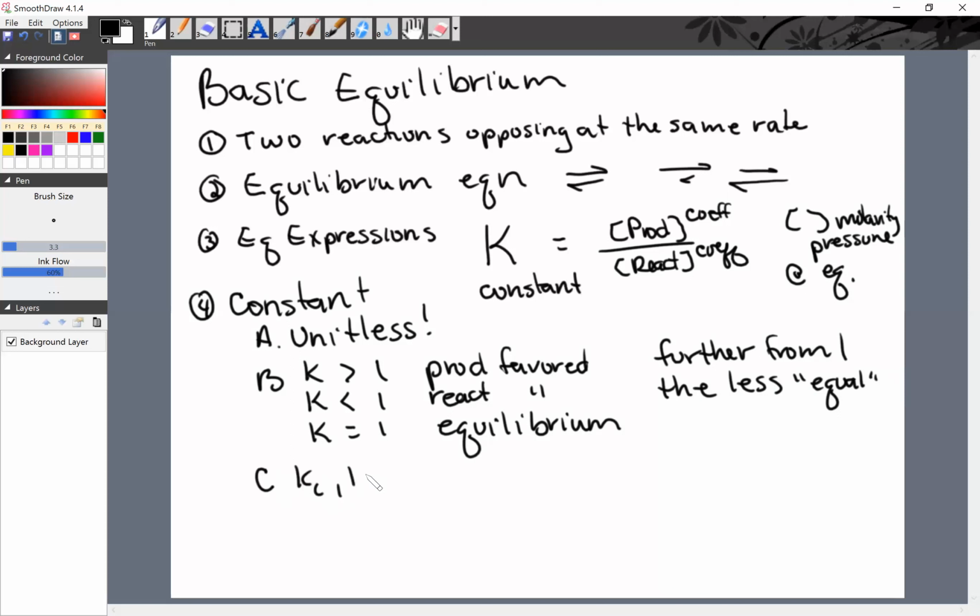Well, where can I find these values? Kc and Kp can be converted back and forth between each other, but there are a few that are in tables. But you have to match the condition for those tables. So always double check: do I have the K value for this problem? And a lot of times the answer is yes. All right. You have the constant, and then 5, set up your ICE tables.